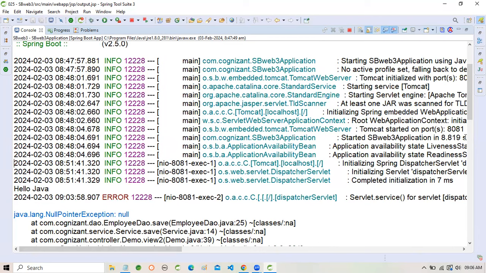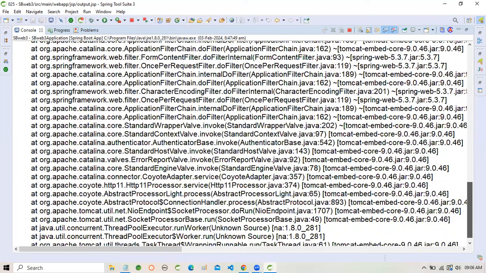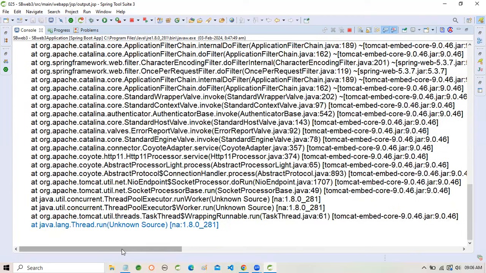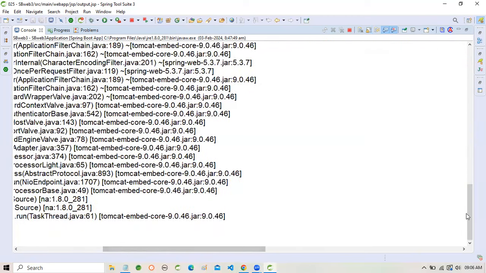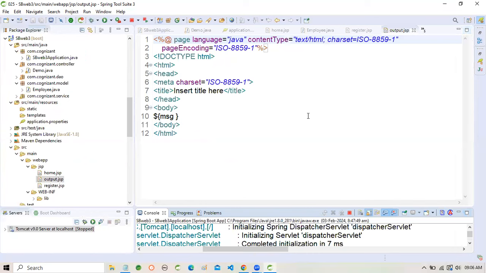Java.lang.NullPointerException. It's also showing multiple errors of jar files. Again, I'm going to relaunch this.